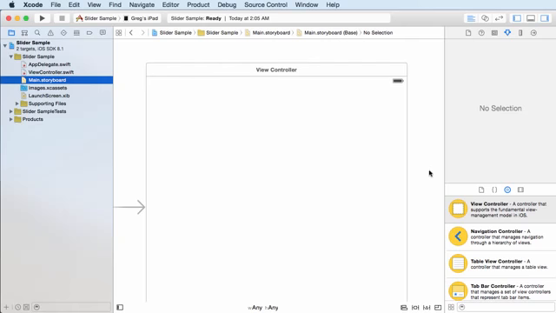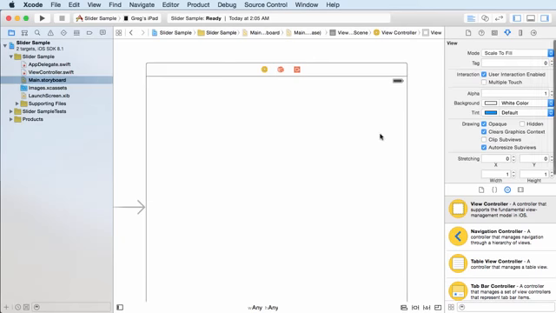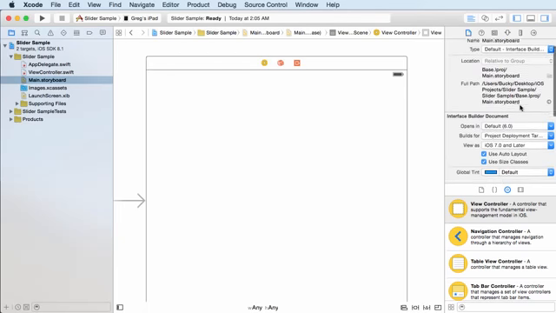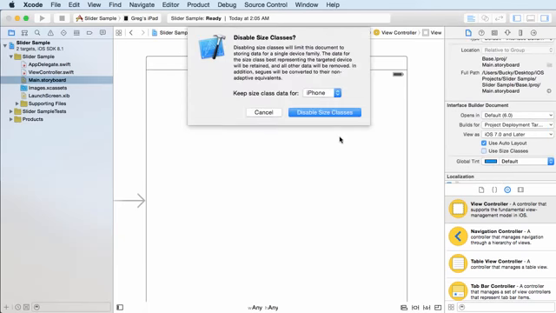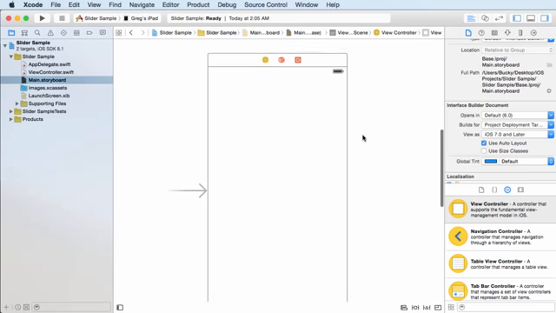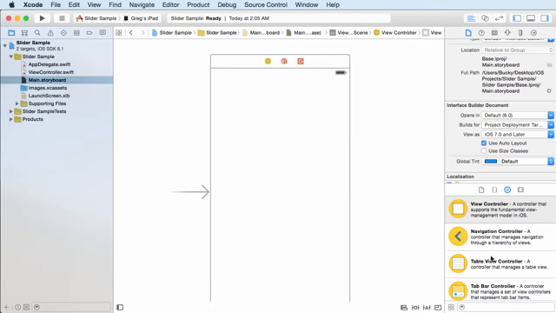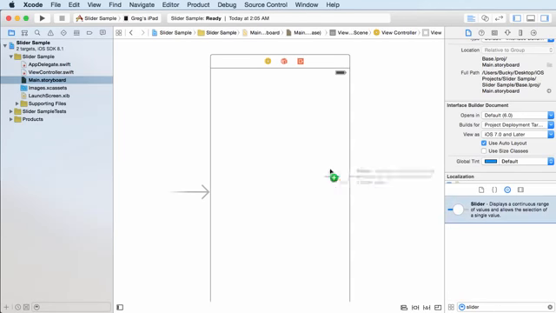So first of all, what I did is I created a brand new blank project, nothing special. Now for this, the first thing I'm going to do is just uncheck use size classes, disable, so we got that standard iPhone template. Now of course a slider, you guys could probably already guess what this is. It is that thingy that the user can slide.